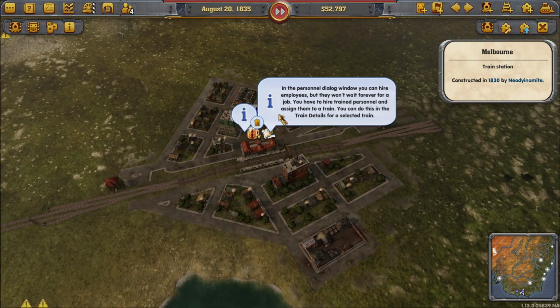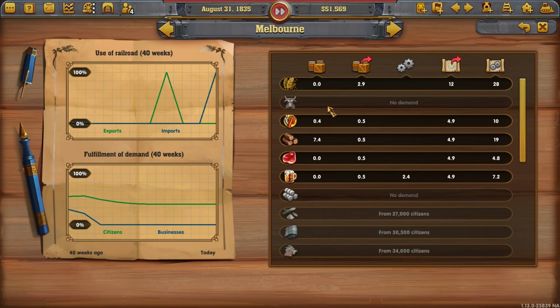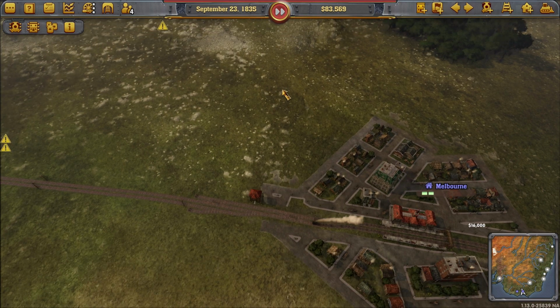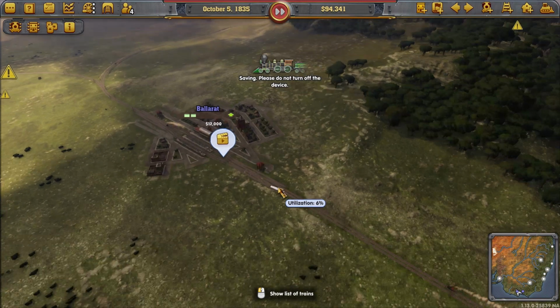Jesus, thank Christ. Okay, delete all of those because they are just standing in my way. Imports. Yeah, now we're lacking seafood. What the actual shit, man? You really want me to throw one more train over here? Ugh. Apparently that's what's gonna happen, boy.